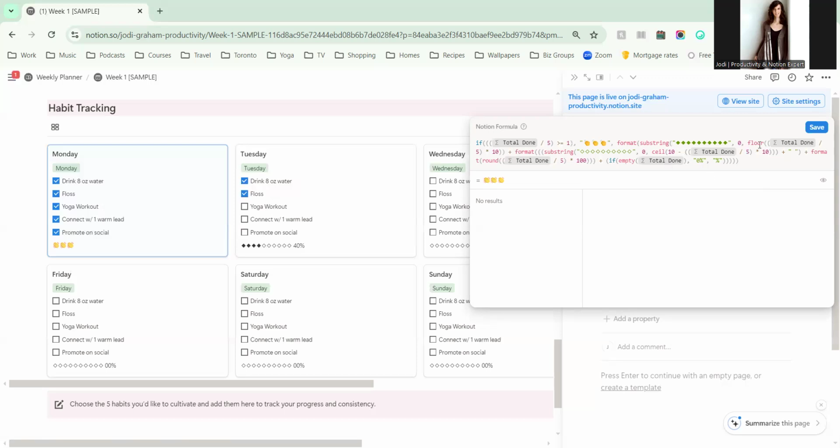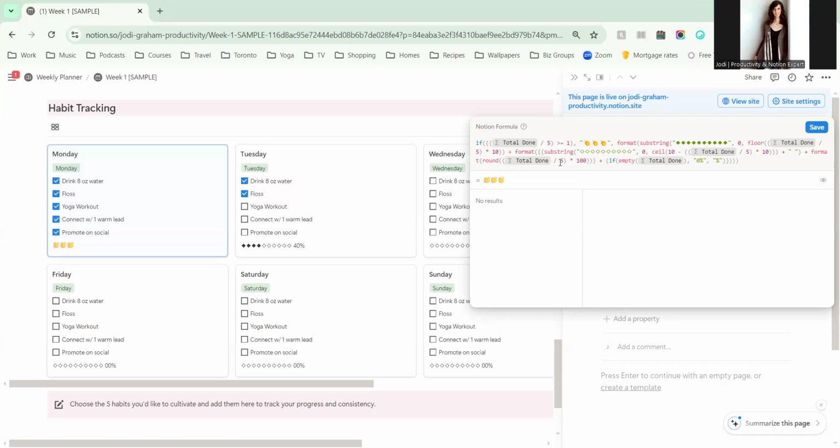But then it's saying 10 minus 4. So that's telling it to leave the other 6 empty, like this format here. So that's essentially how it tells Notion how to fill the substring or the progress bar in with solid versus empty diamonds.